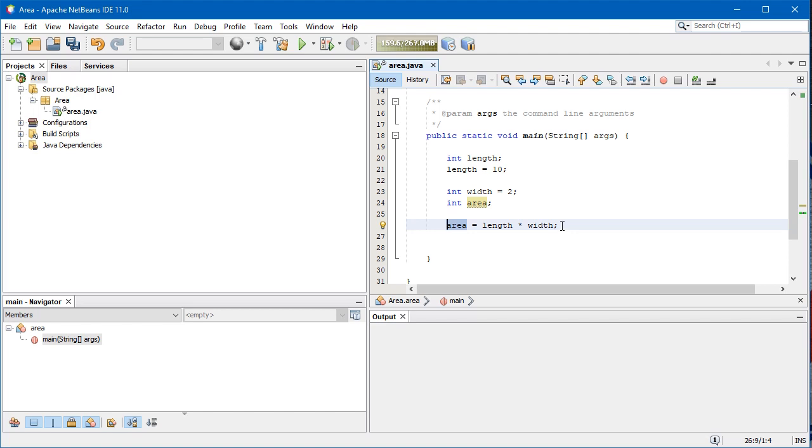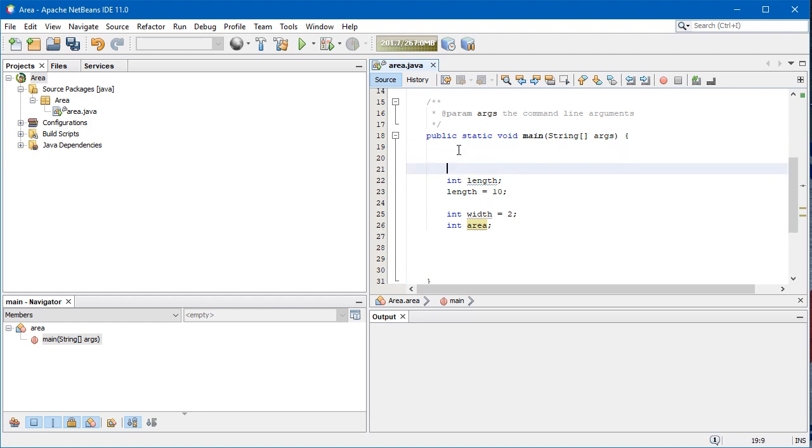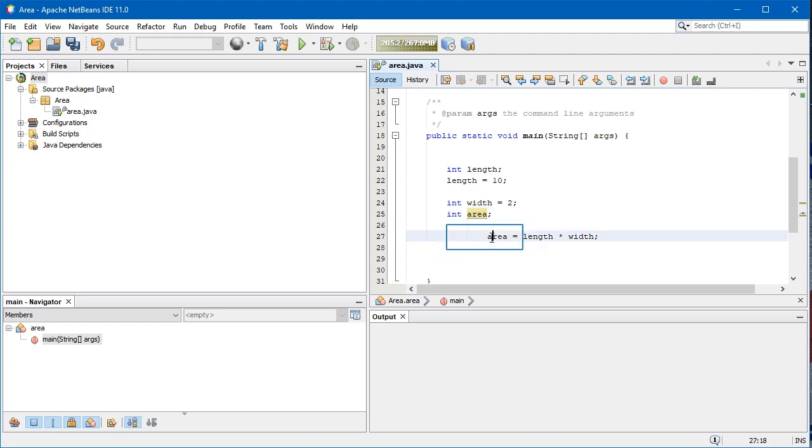Now, what's also important to note is order of operations. This will work. The calculation is after we receive the values. If I take this and move it to the top, the answer will always be zero, because these things don't have any values. The values come afterwards. The program always works top to bottom. So make sure that when you're calculating, you always have values that you can calculate.